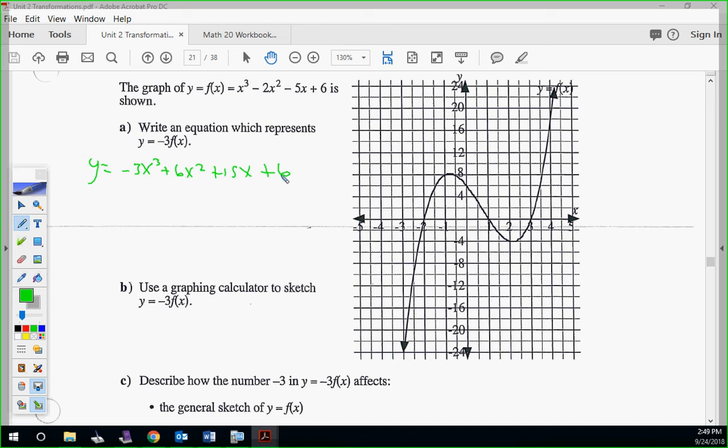Yeah. It's a -3. Oh, that's, yep, we do. Thank you. I just didn't want to change the sign for some reason. Yep, minus 18. Thank you. Okay, so negative 3x cubed plus 6x squared plus 15x minus 18, excuse me. But we want to work on doing this in terms of, you can put in the graph calculator to get an idea, but the graph's here for you.